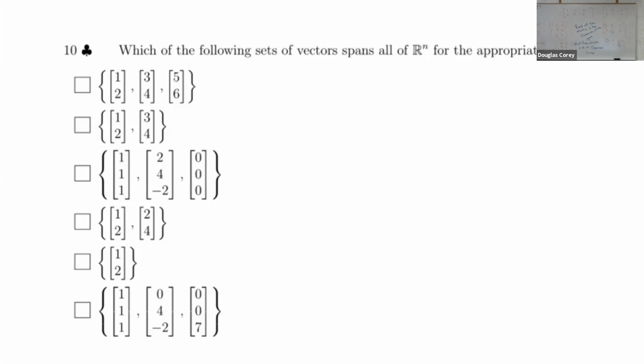So the answer is yes. You can choose to set it up in different ways, and it partially depends on what you're setting it up to do. So if we're saying, are these independent, then I might say, is there a combination that equals 0, 0, 0? And so I could augment these and have a matrix that was 1, 3, 5, 2, 4, 6, augment 0, 0. And then they would be x, y, z's. So I could think about it that way for that purpose. But depending on another purpose, you might think about it differently.